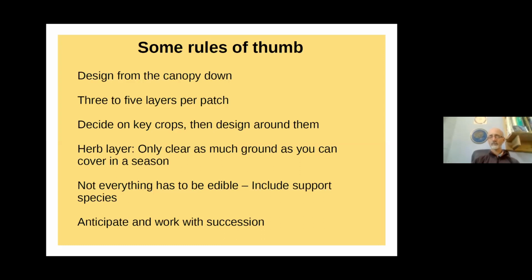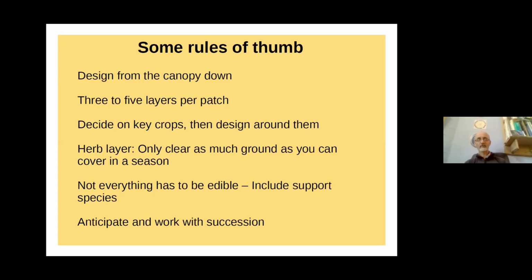Then a good starting point is to think about what are the key plants, the key species, the key crops that I want to get out of this forest garden, and then design your guilds around them. So introduce plants that can fulfill some of the needs of those key crops, but also use some of the excess products of those crops, and help them to function well.